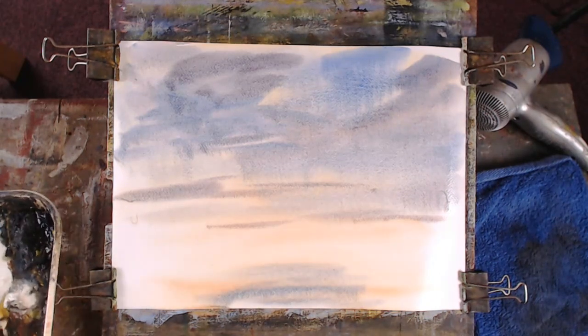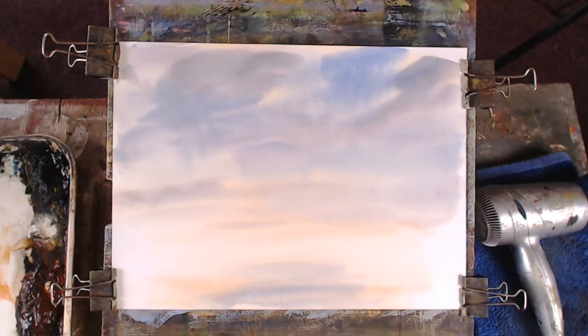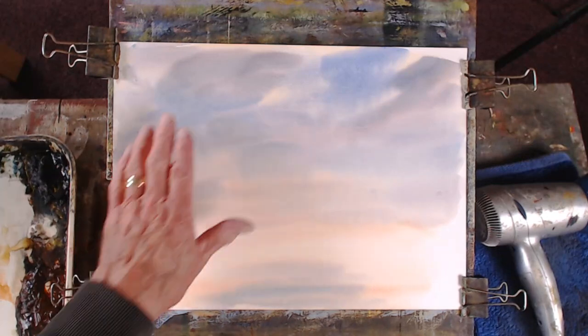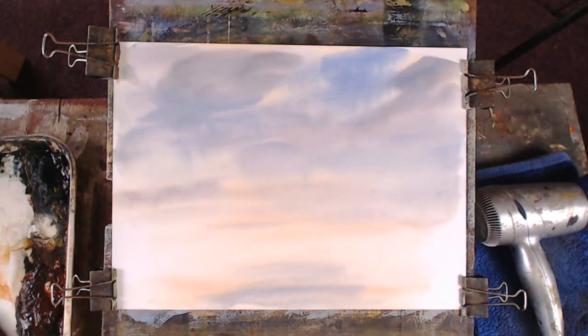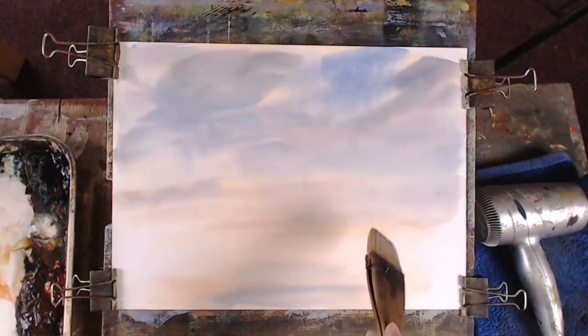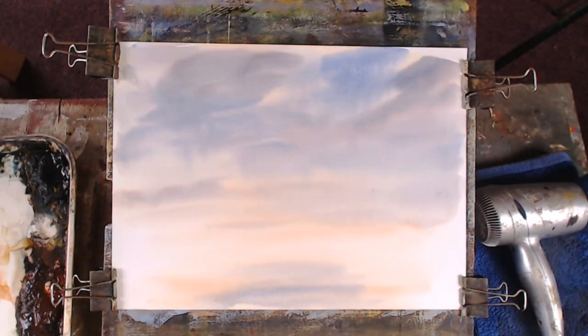Okay, we'll try that. The thing is with this paper, you never quite know how the sky is going to turn out the way I do, wet in wet. But sometimes you can get some really good effects with it. But this paper does not like being fussed around with. Once you put your wash on, you've got a limited time to muck about with it. Otherwise, you can start getting these tide marks. But nonetheless, it's a good paper. So let's see what we can do with it.